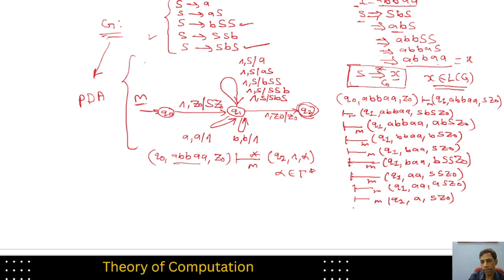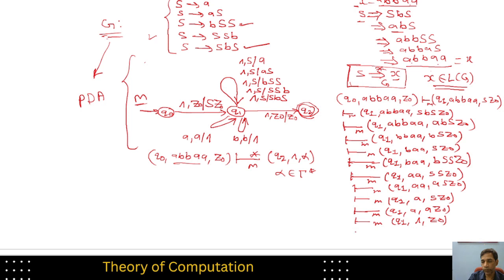From this configuration, by making the moves in the machine, now you are at the state Q1, input is A, top of the stack is S, so S can be replaced with the production rule S derives A. So you have the A and you can have the Z0. And from this you will go to the state Q1, input is A and top is A. Now the remaining input to be read is null, deleted. Okay, you are consuming and the top will become now Z0.